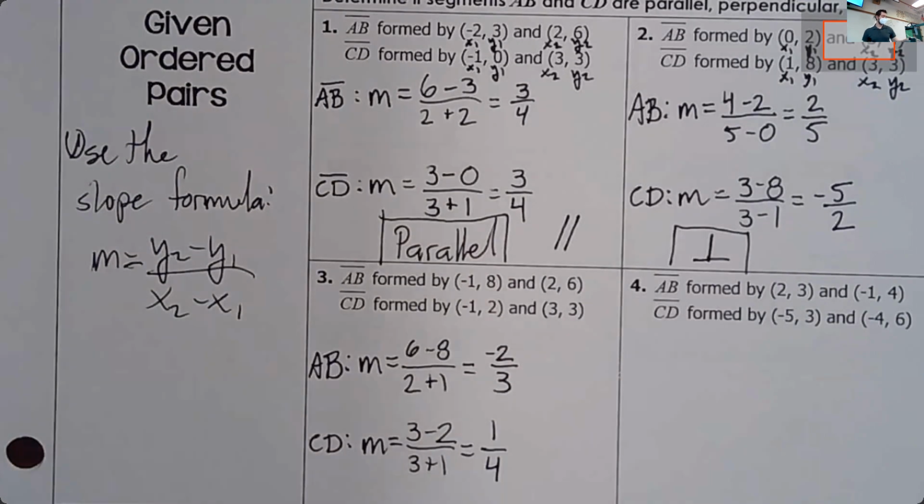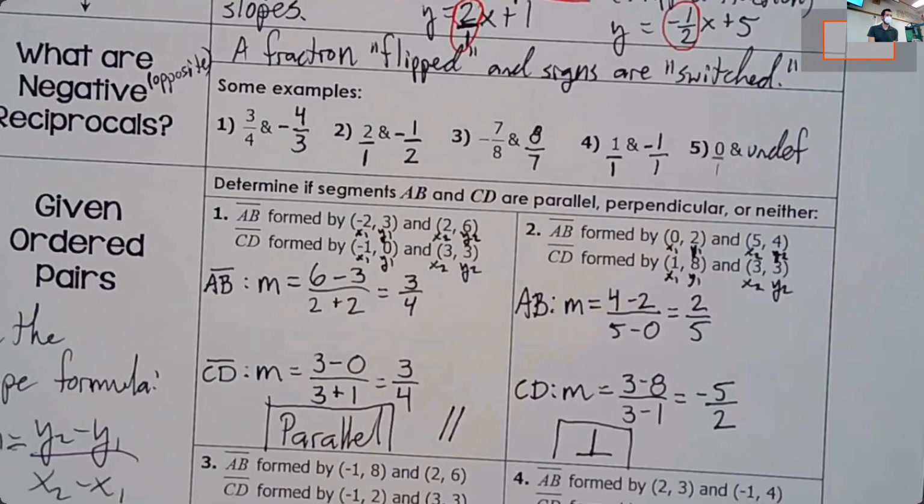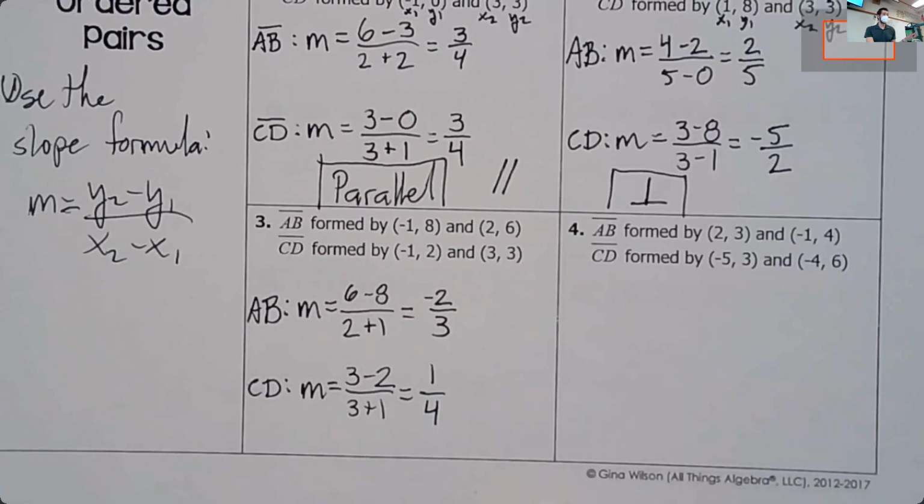All right. Now, Ash, I know this doesn't exactly answer the question that you had for number 2. But what should we say about these? How do those two slopes relate in terms of the kinds of lines that we have? Would these be parallel lines? Are those slopes the same? No. We do have a positive and a negative, but are they reciprocals? No. So what should we say? Given our options up here, parallel, perpendicular, neither, what would be our answer? Yeah, neither. These are just two random lines.